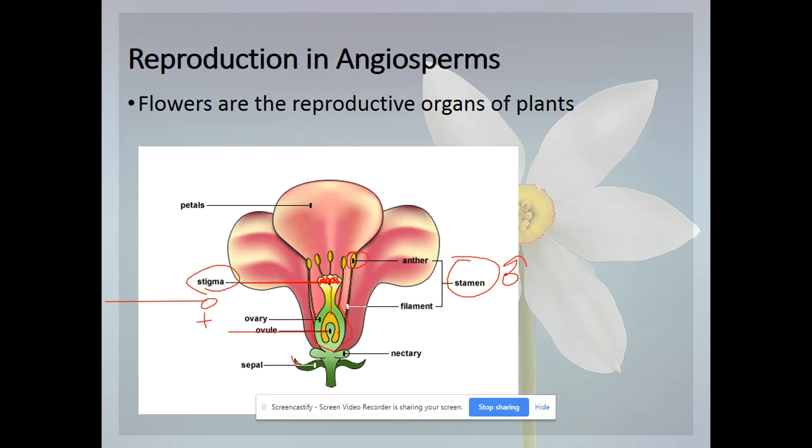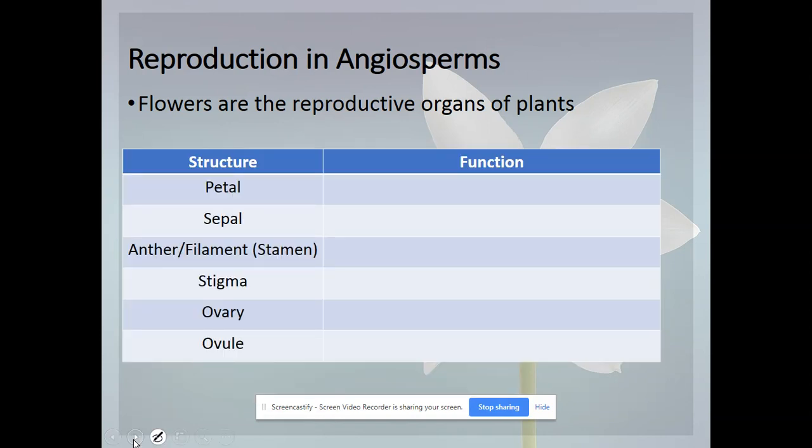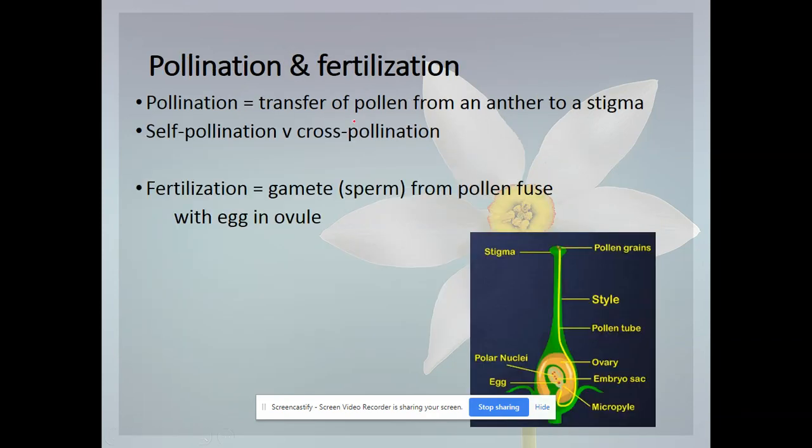The job of the sepals, these are just little leaves, is to protect the flower while it's developing, or if it's a flower that closes at certain times of day or night, it protects that flower then too. I think we went through all these functions. So petal is all about attracting pollinators, sepal is for protection. This anther filament is the boy part of the plant, makes pollen. There's sperm in the pollen. Stigma is sticky. It collects the pollen, sends it down into the ovary. In the ovary are ovules. In the ovules there are eggs, where fertilization is going to occur.